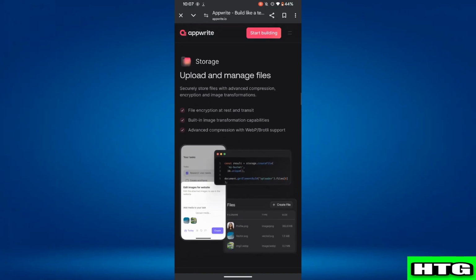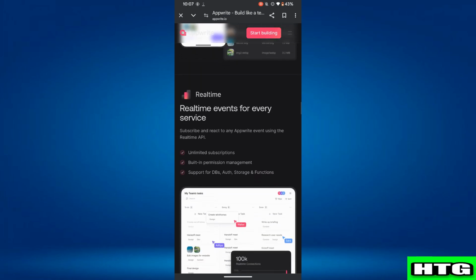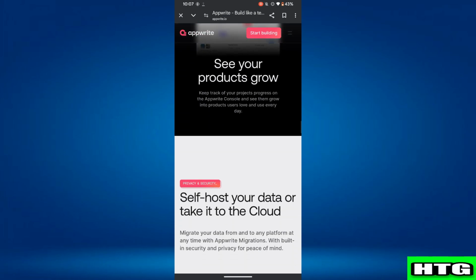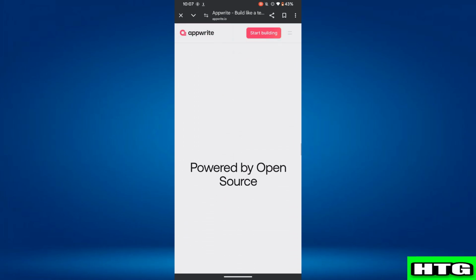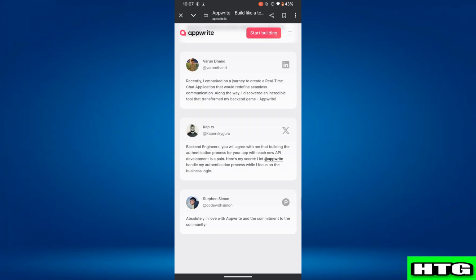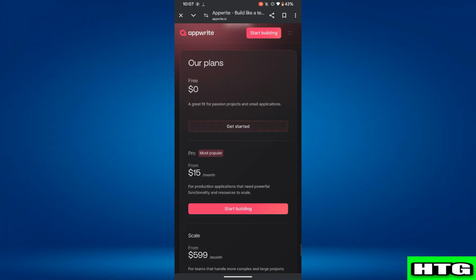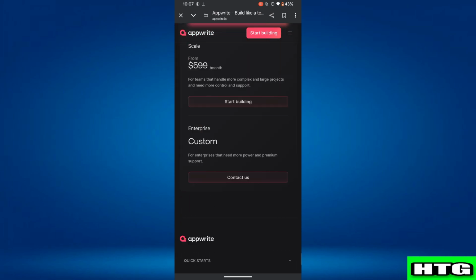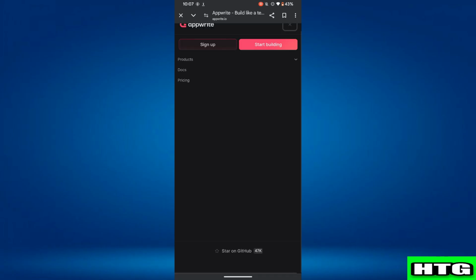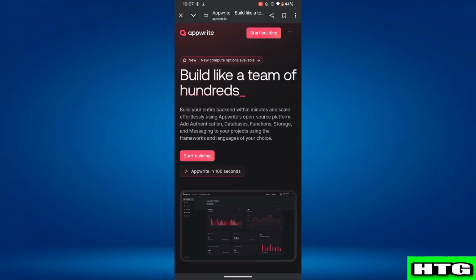User authentication with multiple providers: email, OAuth, etc. Database and storage management built in, NoSQL database. Functions: serverless computing to run backend logic. GraphQL and REST API support for flexibility. Great security and privacy controls, ideal for sensitive apps.